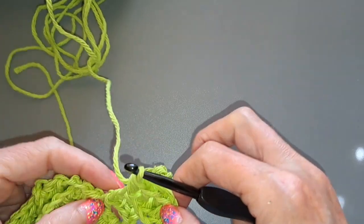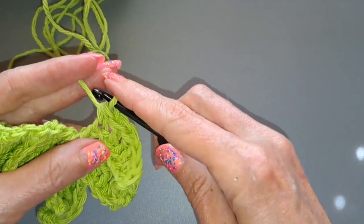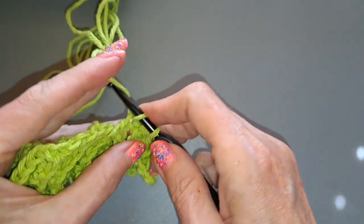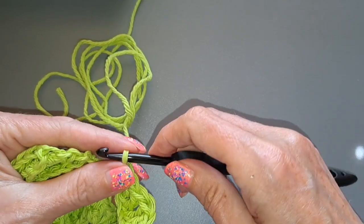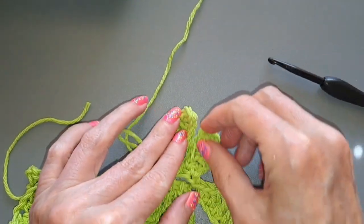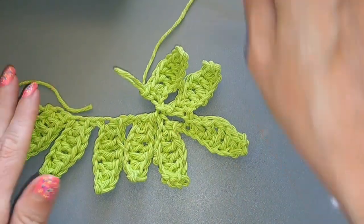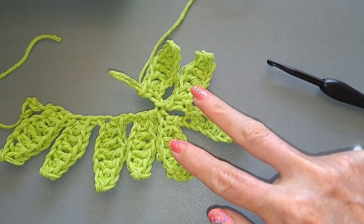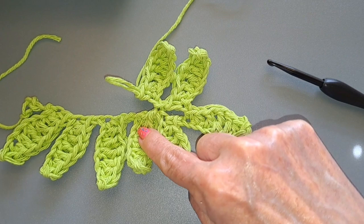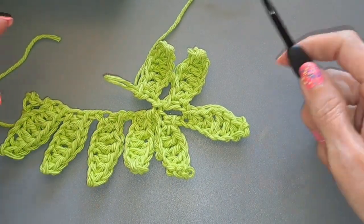It's a half double, single, you lay it out again. Okay, so there's the top, there's the ones you joined, this is the one you just made that you're about to join to this stem with a slip stitch.